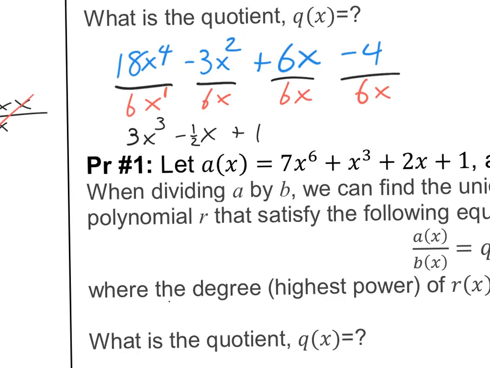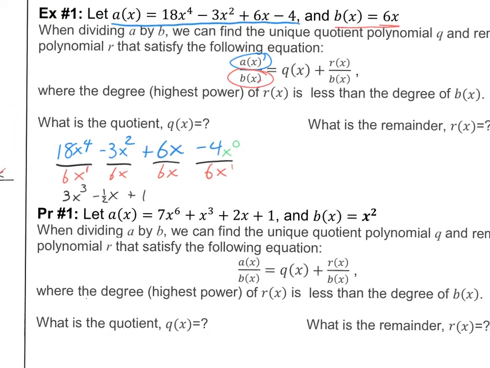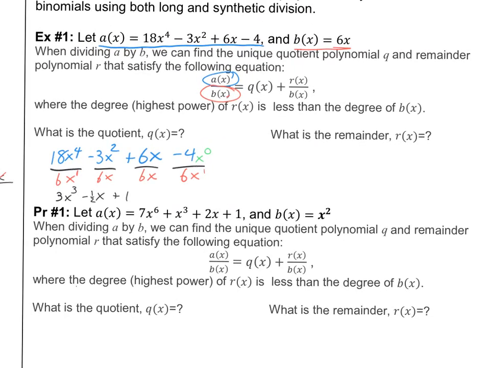But now what we have over here is a situation where this doesn't have an x. And in fact, you could think of this as an x to the 0, because anything to the 0 power is 1. And if this down below is x to the 1, isn't this a situation now where this degree, or this exponent up here, is less than this one? And remember, that's what they said. Let's go back to the problem. Where the degree of r of x is less than the degree of b of x. So that means this is r of x over b of x.